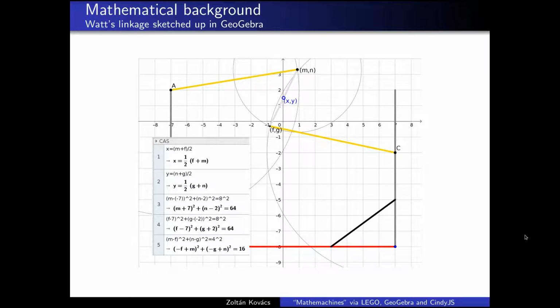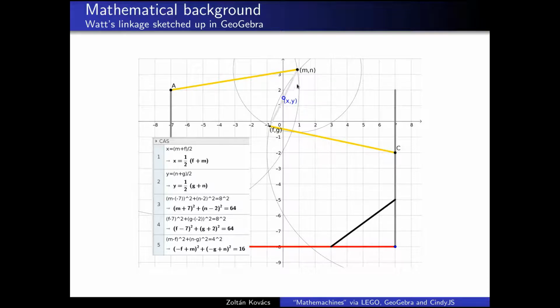Well, it's Watt's linkage. Points A and C are fixed, and there are three other points. MN, FG and XY are these three other points, where XY is the midpoint of the other two, and the lengths of these yellow bars are fixed.